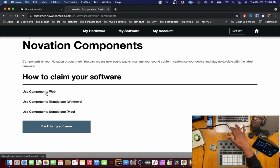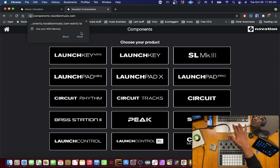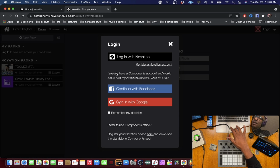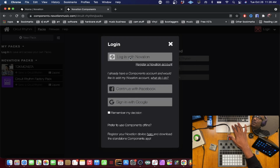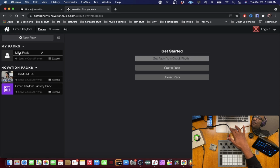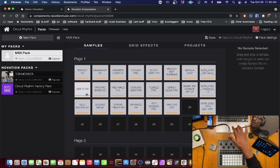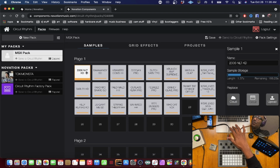So use Components Web. You can use the standalone version. Either way, you'll still have to log into the software, but if you have an account with them, then you'll be good to go. I just had to allow some stuff. All right, now I'm going to go to the Circuit Rhythm. If you have any packs, you can log in with your Novation account, and that's what I just did. So I have my MXX pack here, and I'm going to show you how it sounds. One thing I'm glad that they did was add a way so you can hear the sounds.